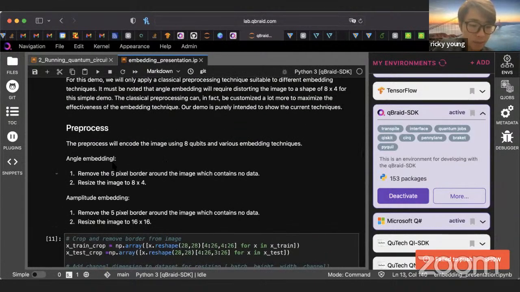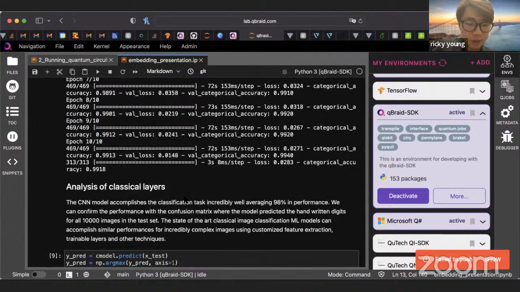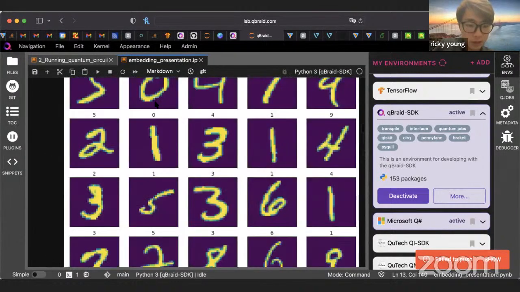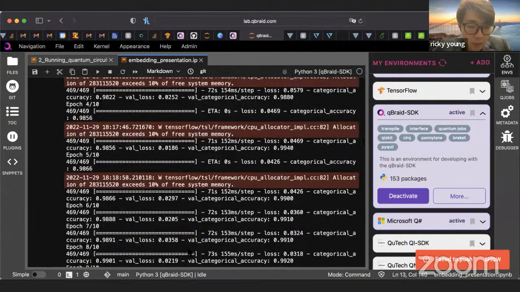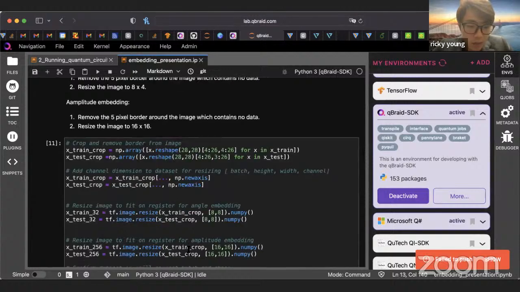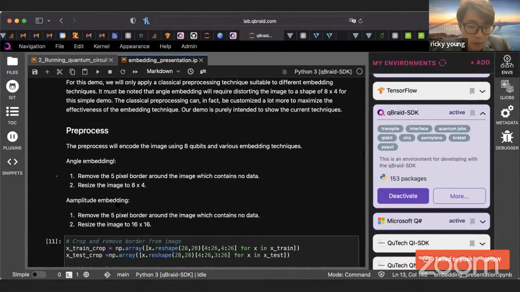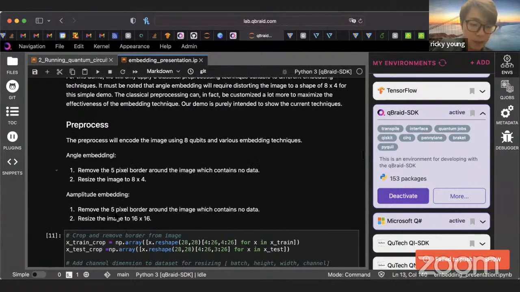And yes, for angle embedding, you want to remove this 5-pixel border around the image. I'm going to scroll back up. You see here, there's this purple border. For most of these images, they won't get cut off, right? So we actually want to just remove that, and then resize the image to 8x4. Secondly, for the amplitude embedding, we will also remove the 5-pixel border and then resize the image to 16x16.